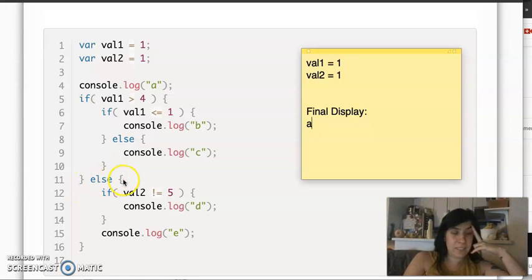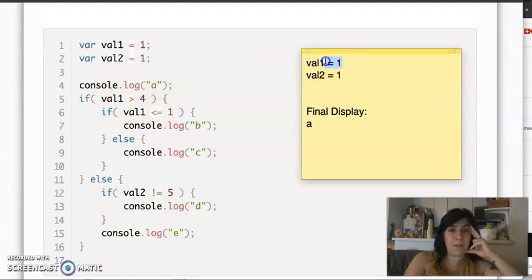There's also an else statement here that runs from line 11 to line 16. And these two things go together. When we talk about doors we could walk through, this if and this else are two doors in the same hallway. I'm going to end up picking one. I can't pick both. And which one I pick is going to depend on the conditions that are presented to me. So to get through this door, the value of 1 needs to be greater than 4.